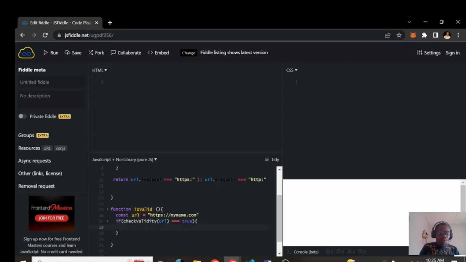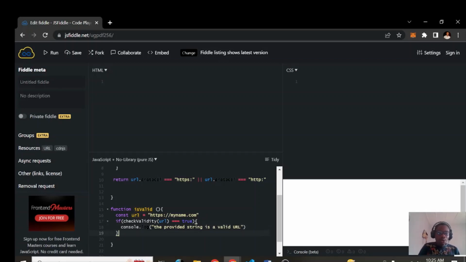We want to say console.log or console.info, whatever kind of console you want to make use of. We can do: the provided string is a valid URL.